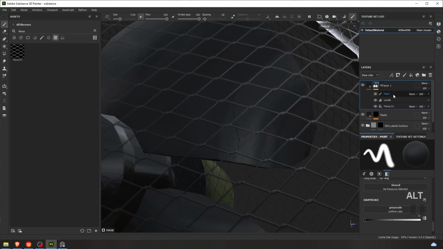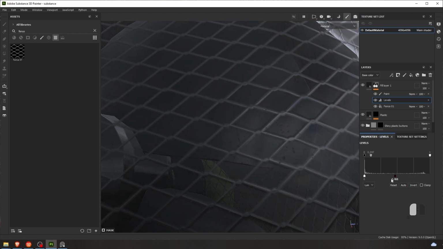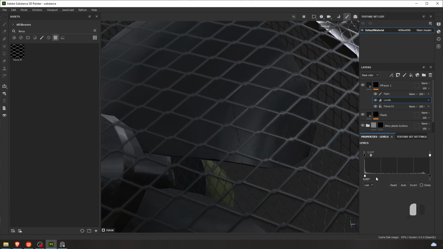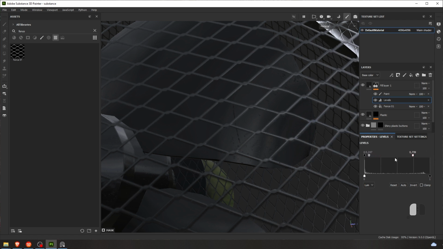So let me see, can we change that? So again, into levels. Oh, we got levels here. What does this do? Play around. Oh, you see, it tweaks this. We can actually make it a bit fatter like this. Just play around with these settings. We can even make it disappear. We can make it eat a little bit more and just disappear the whole thing. We can make it thicker. Oh, that's what we wanted, right? So go ahead and make it a bit thicker like this.